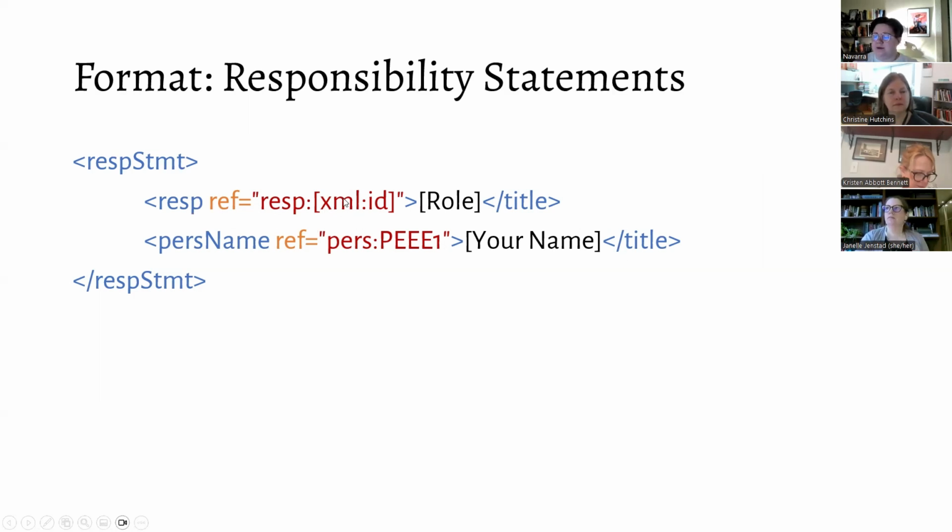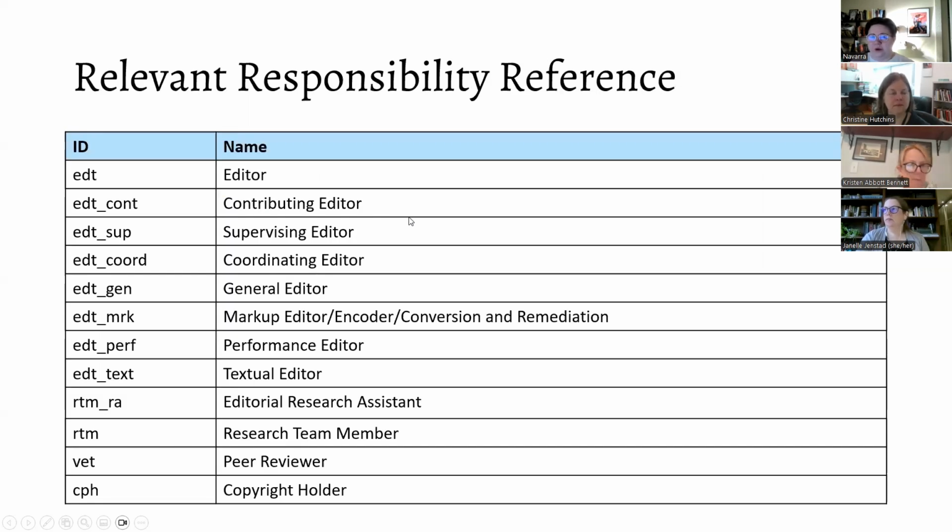For these RESP values here, we have quite a few options. I've kind of pared it down to the ones that you might possibly use in your edition page. There are more that you'll use elsewhere, such as author. But you've got options for editor, contributing editor, supervising editor, coordinating editor, general editor, EDT_MRK, that's for if you've had somebody encode.